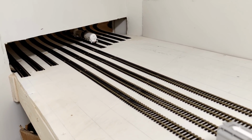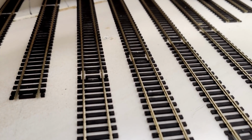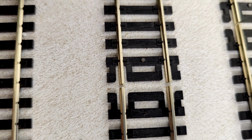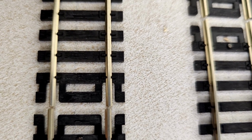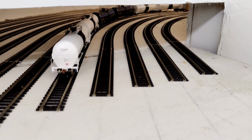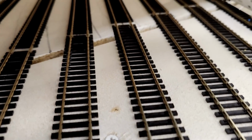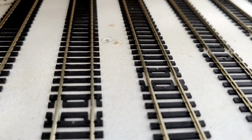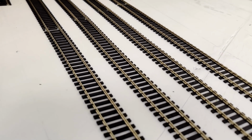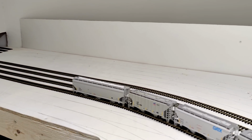I also added some more track to the west staging yard. I did put in 4 tracks, track 4, 5, 6, and 7. And as I said, there's 4 power districts, so there's 2, they're double gapped between the east and the west staging yard. So these are 2 pieces of sectional track, so it's rigid, and I just have them spiked down. Here you can see I fixed track 3, so that definitely lines up a lot better. So basically how this works is I have a 9-inch piece of sectional track and then a 6-inch piece of sectional track. And those are spiked down permanently with a gap in between. So if I do need to move the east staging yard out, I just remove those 9-inch sectional tracks and we'll be able to do so.